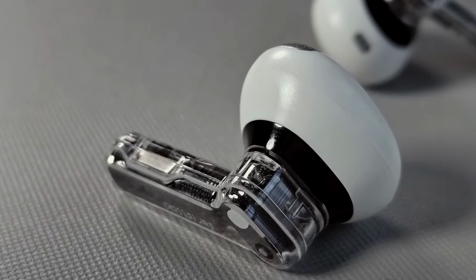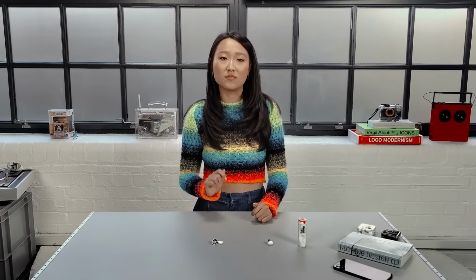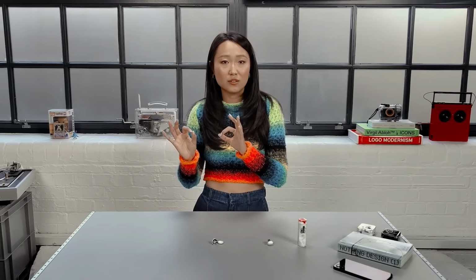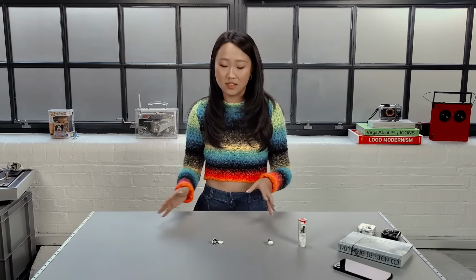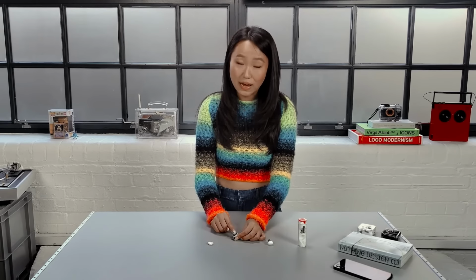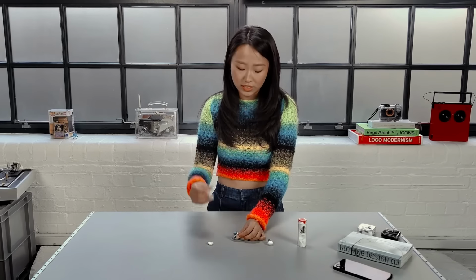What we've ended up with is a 12.6mm custom driver that's one of the most sensitive in the market. And what that means, it can amplify really tiny details and deliver really powerful, authentic sound, all with minimal distortion. And there's a couple of things we did to get it to this kind of level. So the first thing we did was we used the highest grade magnets on the market, and that's responsible for creating that hi-fi sound quality.